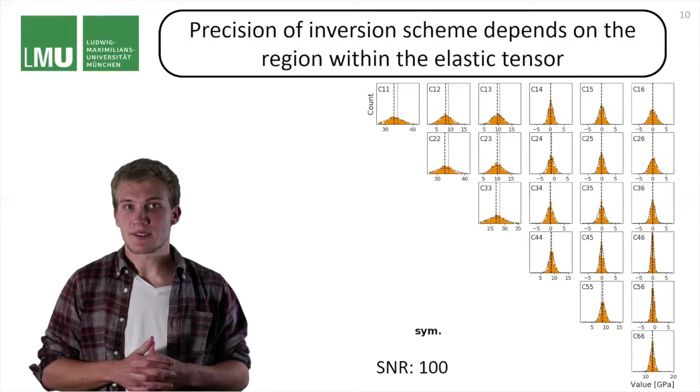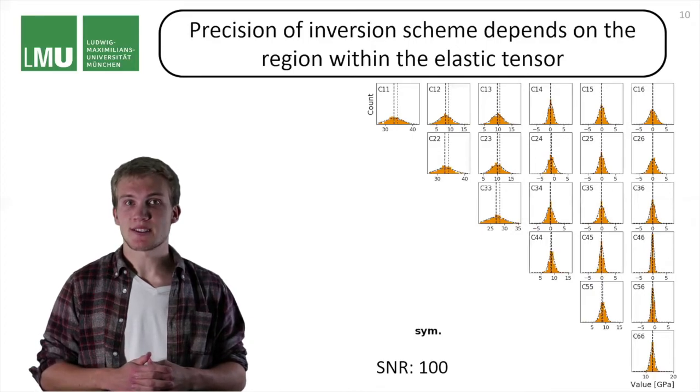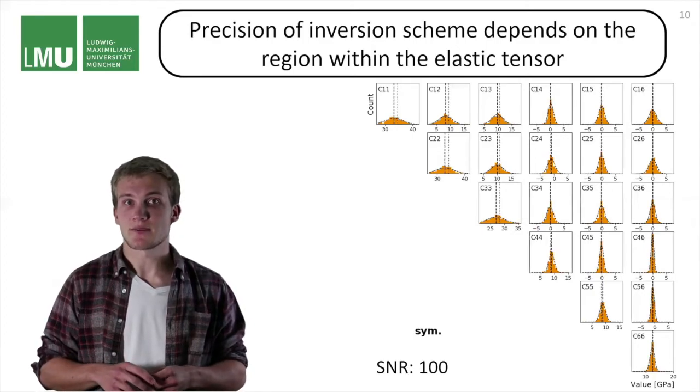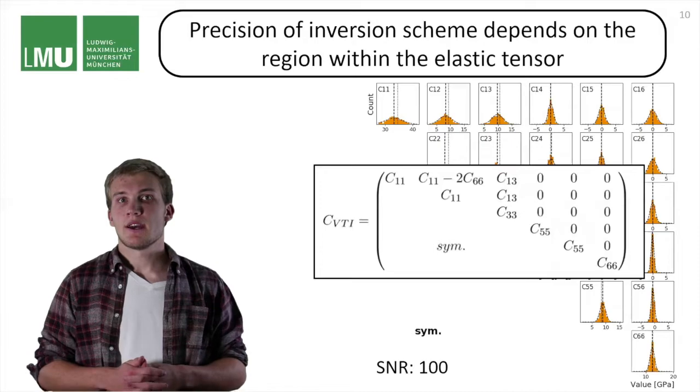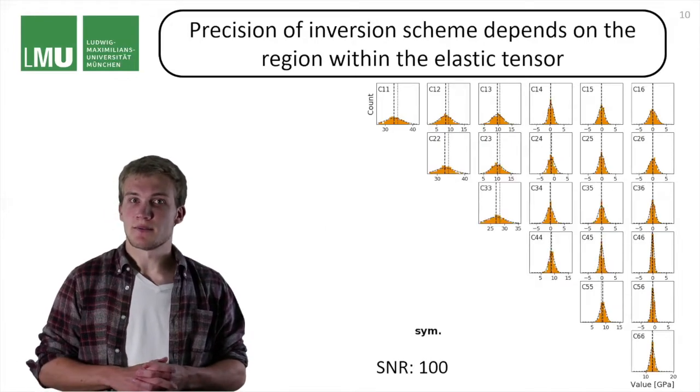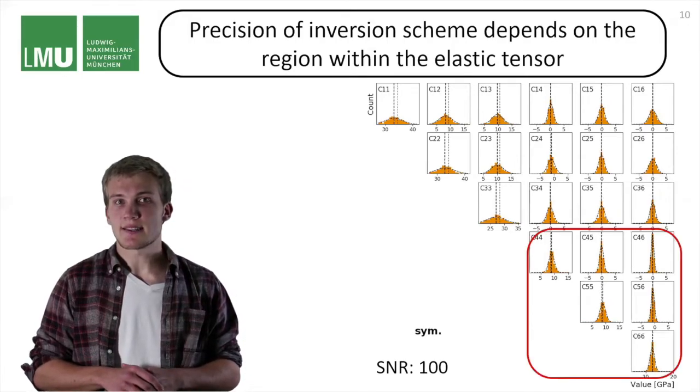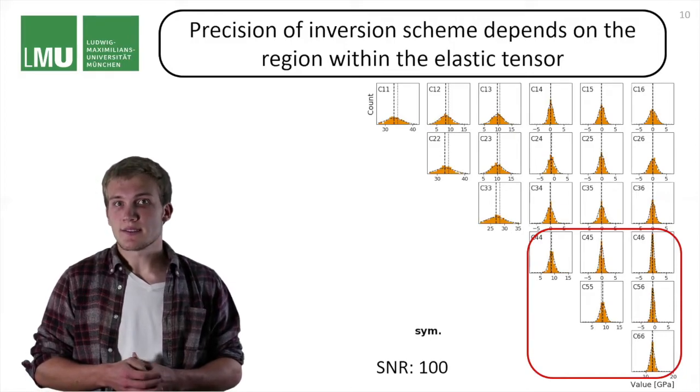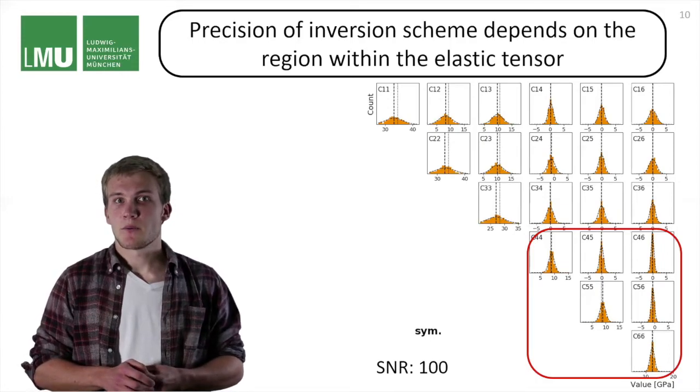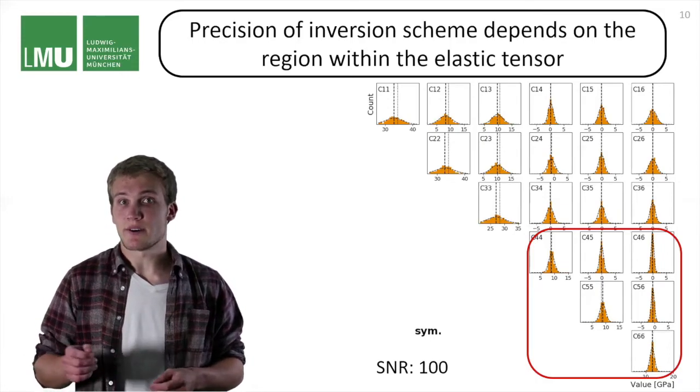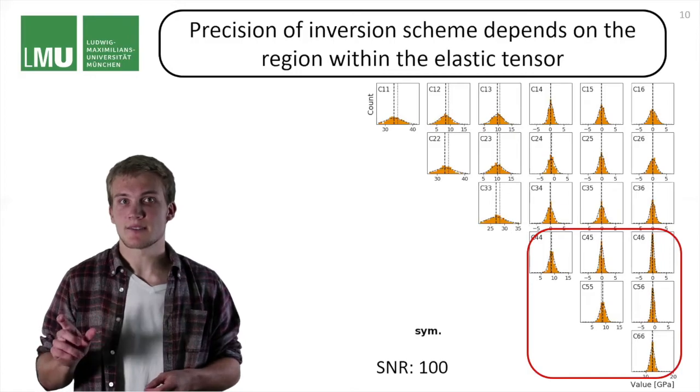I have assembled the results of 500 repetitions of the experiments in histograms, and those histograms are arranged like the matrix representation of the elastic tensor from before. As you can see, there are certain regions that are better resolved than others. This section here is mostly sensitive to the S wave velocity estimations, and we can also see that it is basically quite well resolved. We also see an offset between parameters C55 and C66, for example, so we could see the S anisotropy really in the estimated elastic tensor.